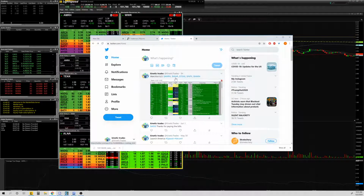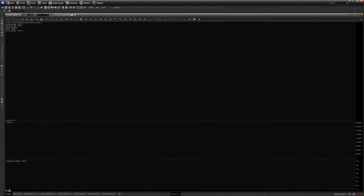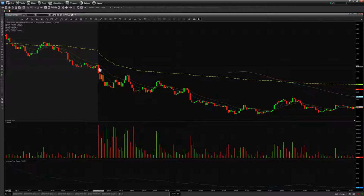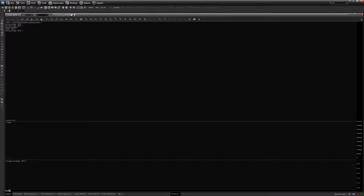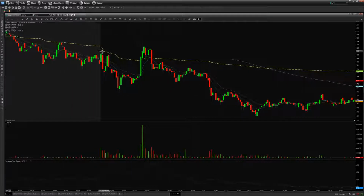I was also watching WWR actually. Let me show you that real quick. For this stock, I was looking for a red to green move, but it never happened. It just sold off the entire day. And then the other one was INPX, which I posted on my Twitter. This stock never had a red to green move, but potentially the inflection point I was looking for was right here. I actually missed it. It was at 175. From 175, it went all the way to 195. That's a 15-20 cents move that you could have caught.